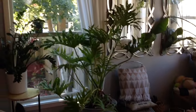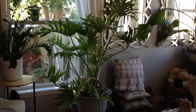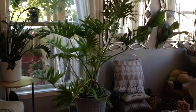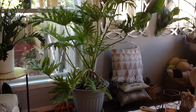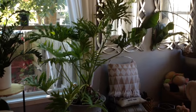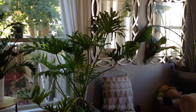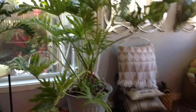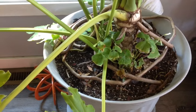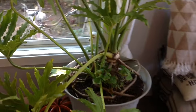I love this plant. When it was with its original owner, it lived on a sun porch, so it is a little bit bleached out, but the plant is not sad about anything, clearly. The roots at the base of the plant are so strong at the top of that plant. I've never seen one this mature in person. I believe there is one in the hospital near where I live, but they trim it back so often that you don't get to see the beauty of the base of the plant. Look at that. She also has some oxalis planted in the base. And every once in a while I find another little plant, like there was a little Tradescantia and all kinds of things.